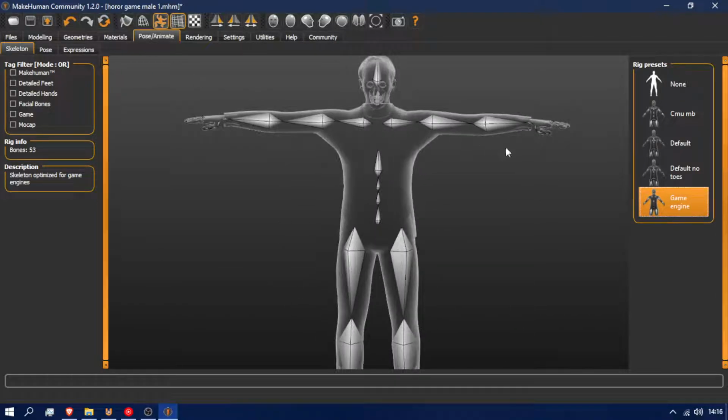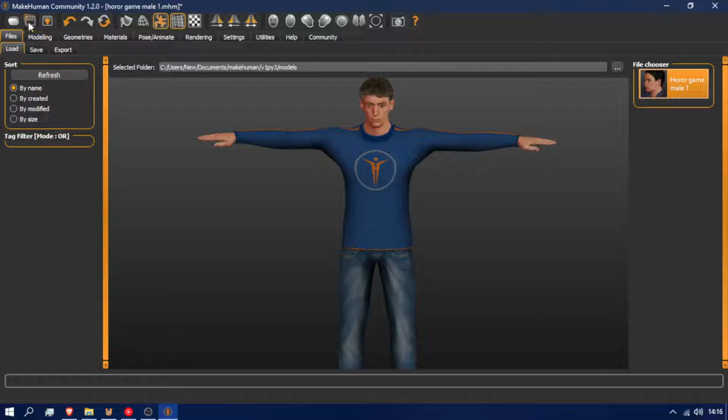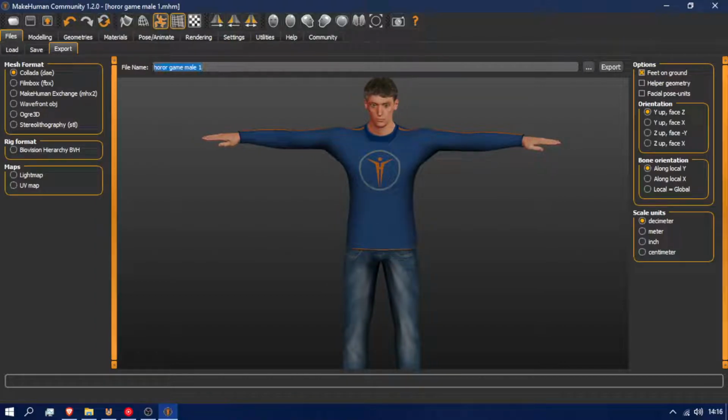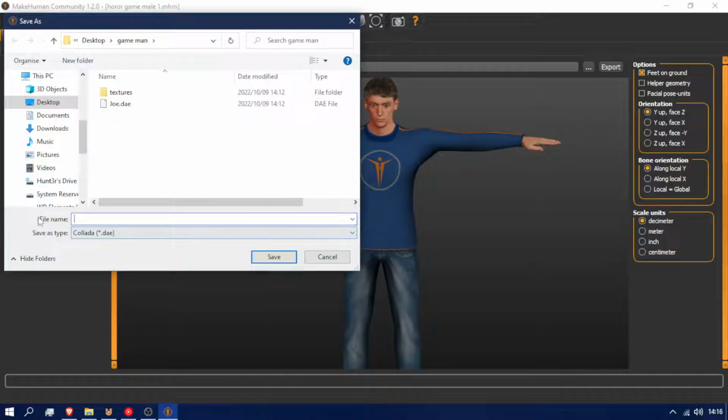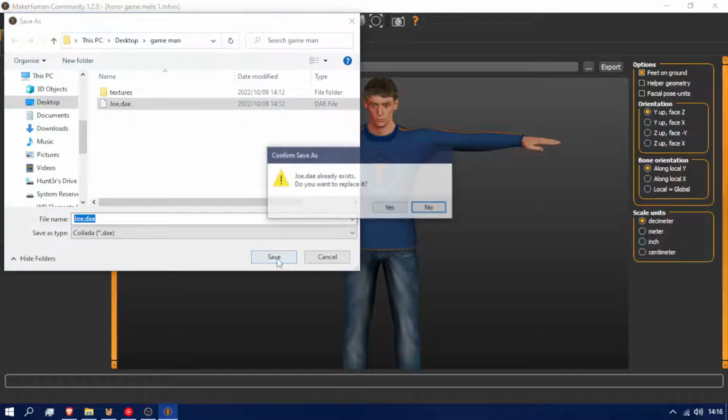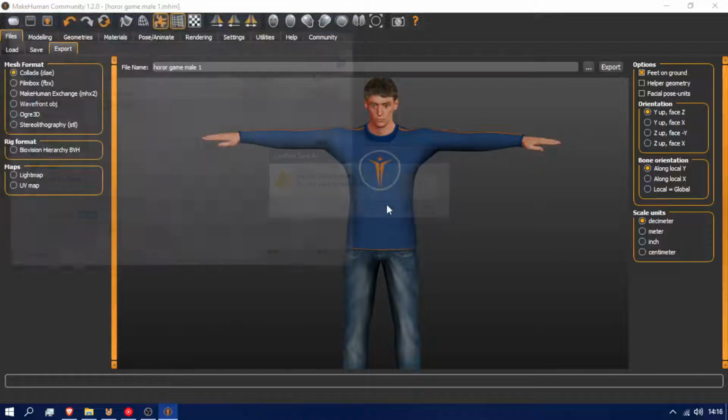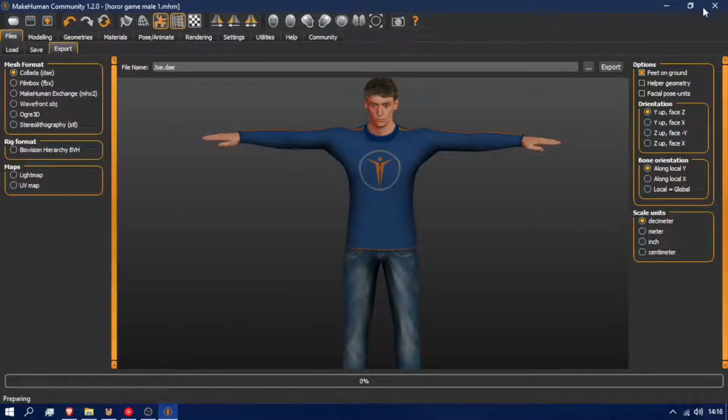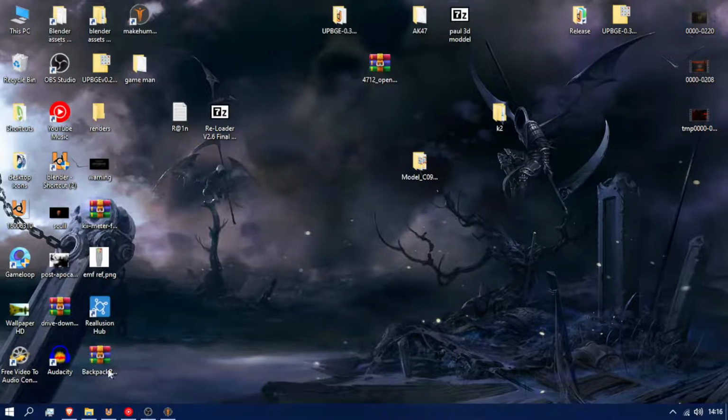So geometries and clothes and shoes. Okay. It already has, I want the game engine rig. Looks good. Okay, so let's try and export this again. So files, and this time I'm just gonna hit save again. Just make sure it's saved. Okay, export. And I'm just gonna keep it at that name, because that's what I had on my first. So let's go ahead and just select Joe and say yes.